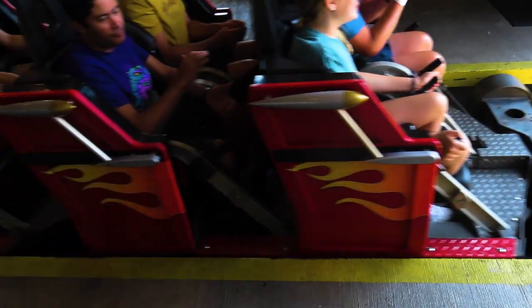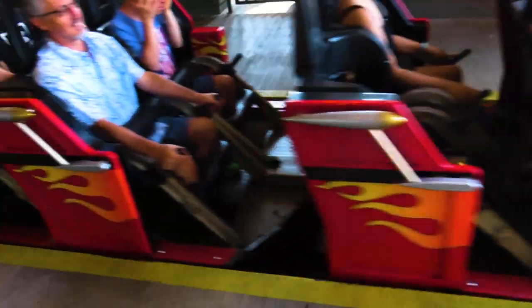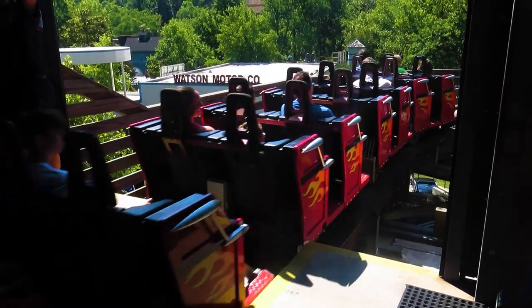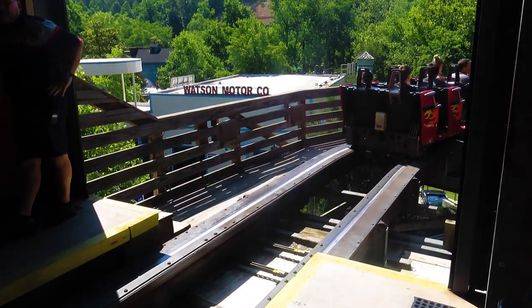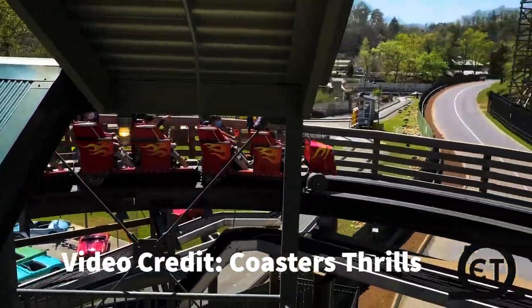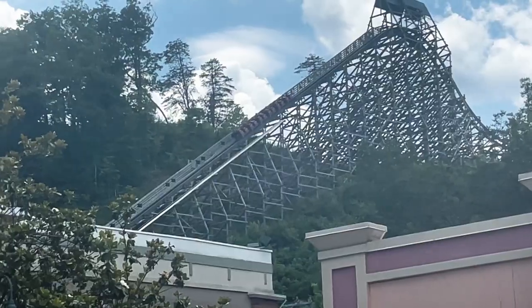These RMC lap bars are heavy like all the others, and the ops weren't always stapling when I went. After likely waiting a long time, it's time to experience the insanity that is Lightning Rod. The ride starts by making a right turn out of the station, while you can hear the revving of a hot rod engine — a really nice touch that builds the anticipation for what's to come. However, your ride experience is still at risk of being cut short, as the train quickly approaches the launch up the side of the mountain. This is the main reason why Lightning Rod was so problematic, and if you're unlucky, the ride will roll back.